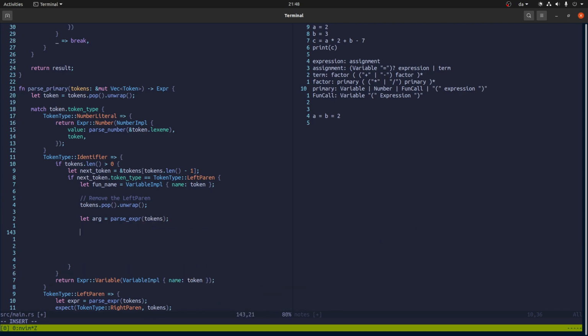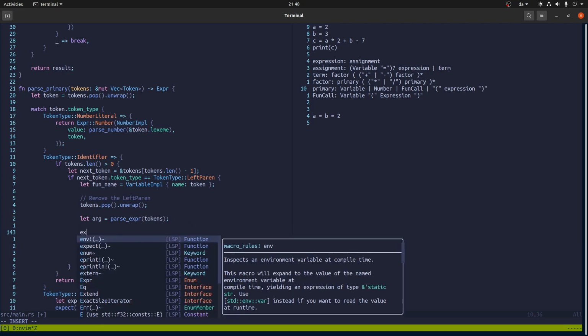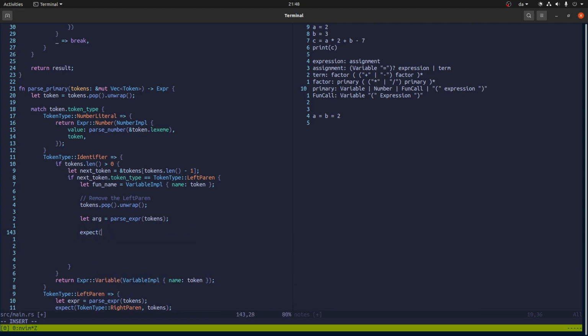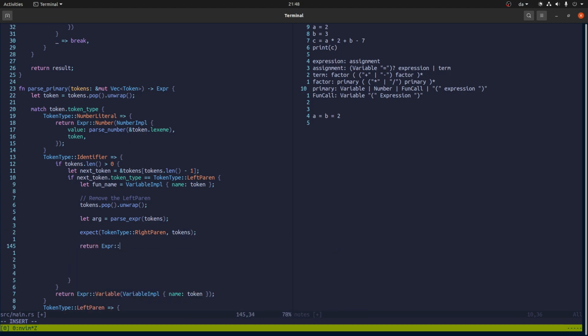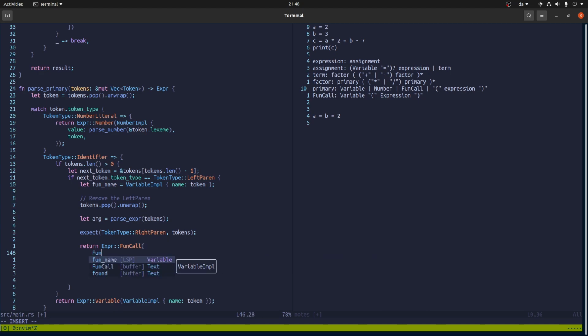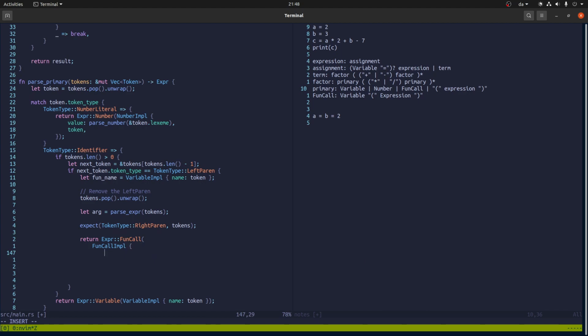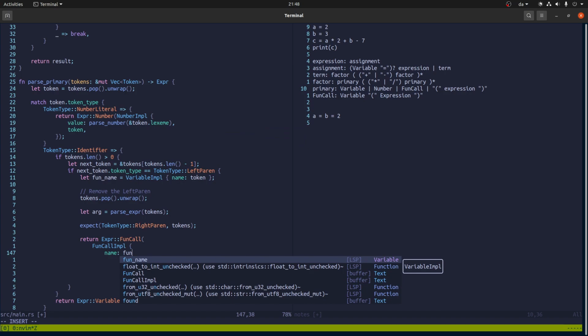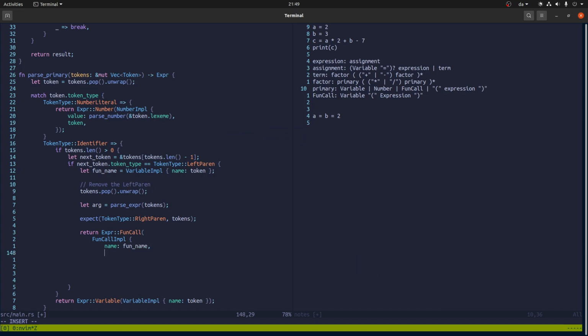So we parse that. Then it should end with the right parenthesis. And then we can finally return a function call, which we haven't implemented yet. But it should have probably a name, which we can say is the fun name. And it should have an argument, which probably has to be a box.